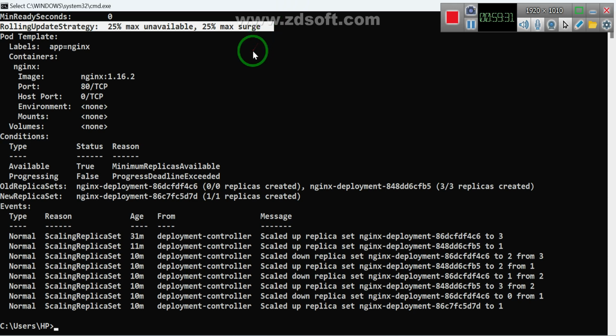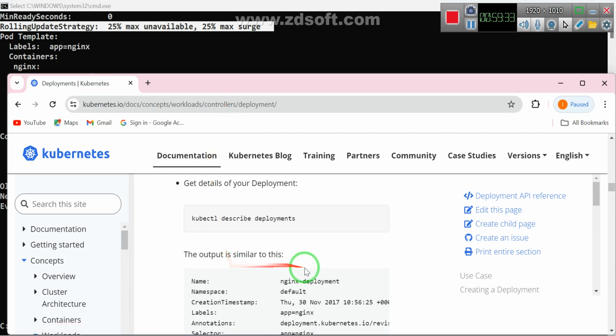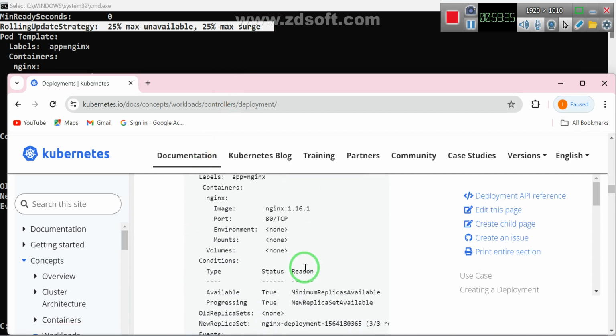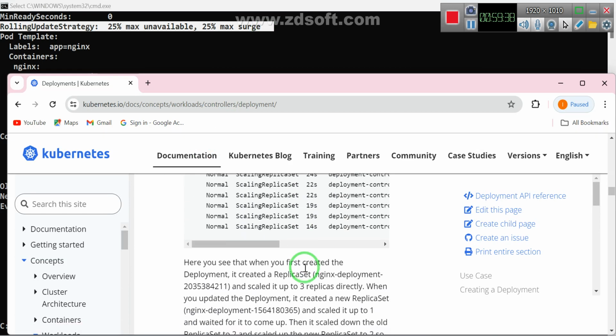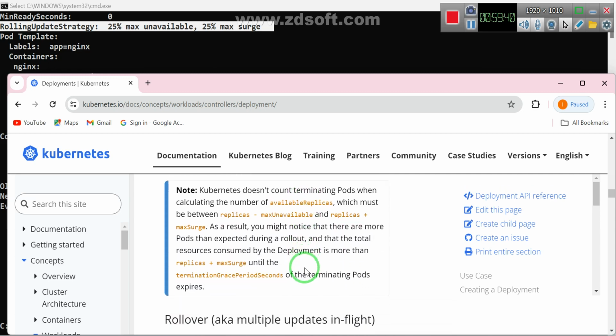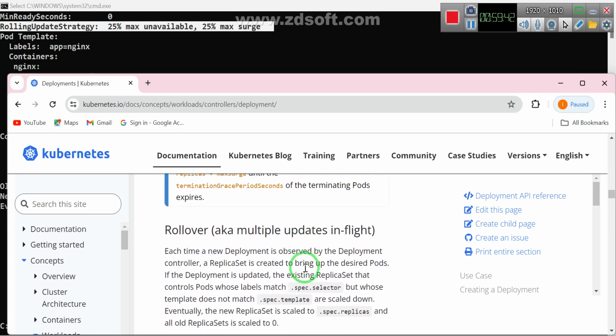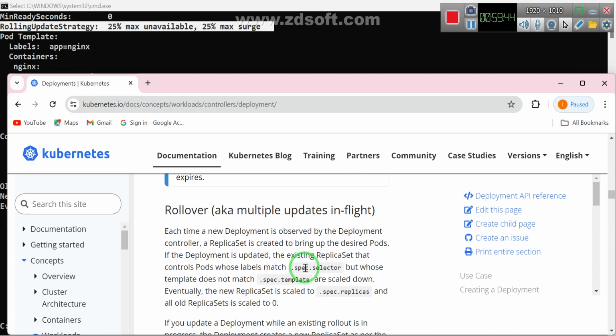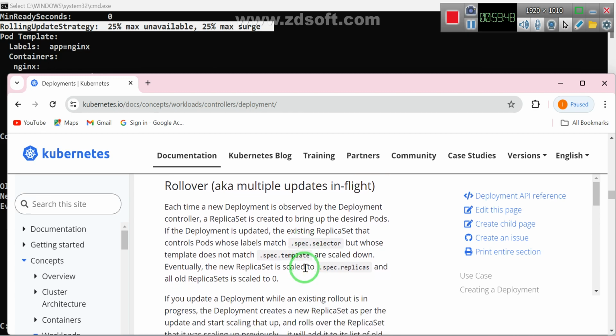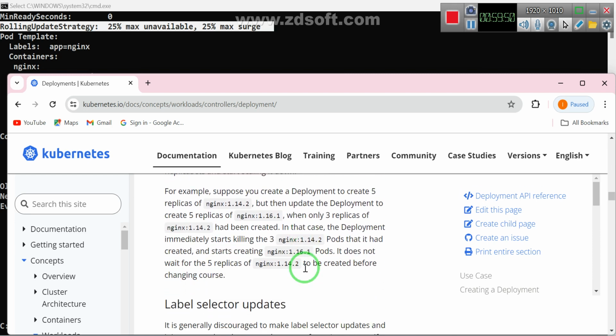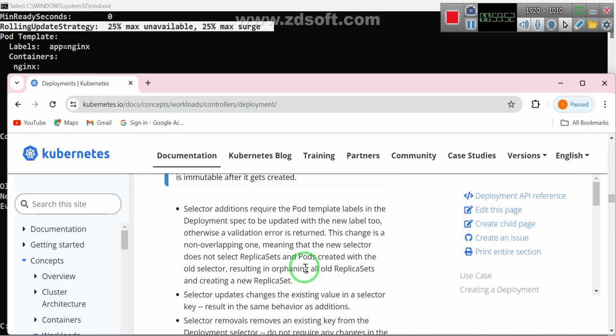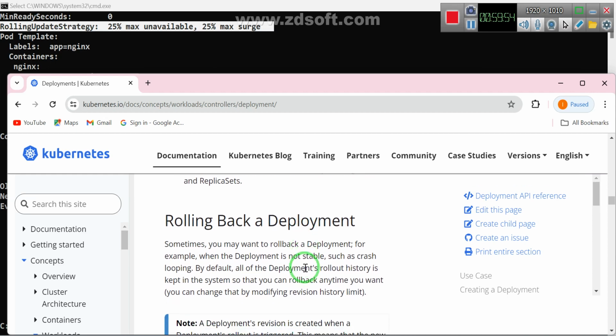Right. Okay, thank you. Some more things are there. I'm not touching them. If you ask me, then only, even tomorrow I may continue, or else you may feel okay, we will do it. See, rollover, multiple updates, label selector updates, whatever you want, you can do it.